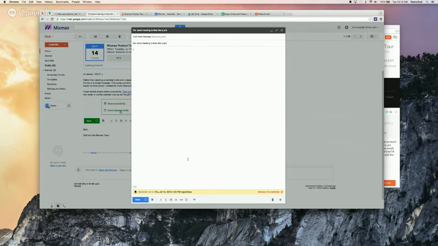Or if I'm working across time zones, I might know that my morning is actually late at night for that person, and I might choose to send it just later on in the afternoon when it happens to be morning for them. So I can choose here specific times to send the message at. So those are the kind of two things around send later and reminders. It's obviously very, very helpful in terms of making sure that your recipients will actually read the emails that you send them, because we do get a lot of them, and then reminders so that we know how to follow up on emails.